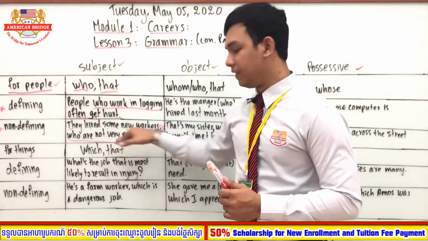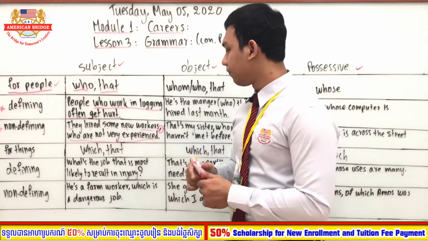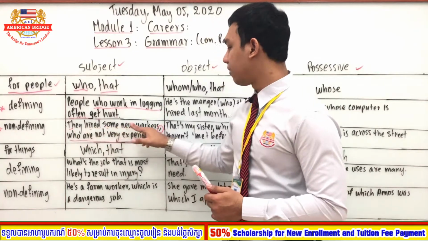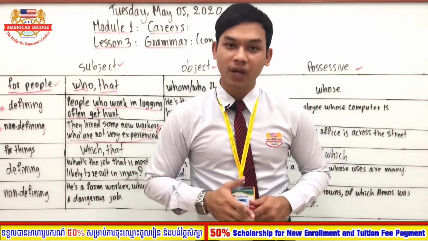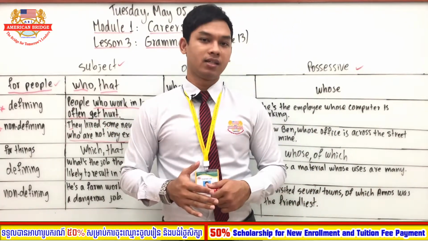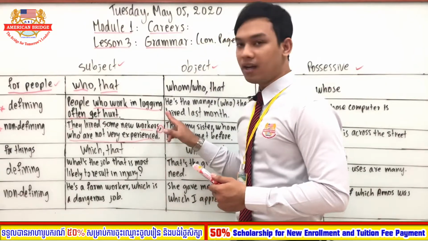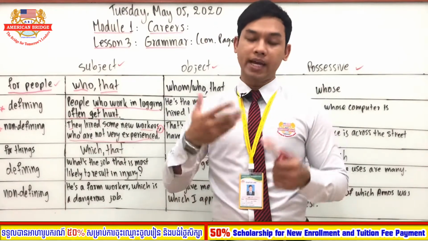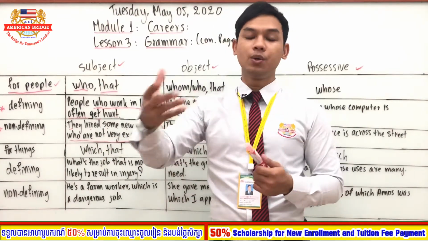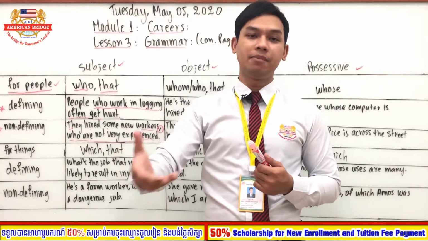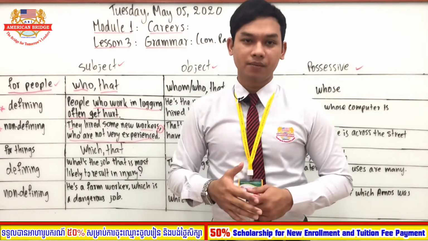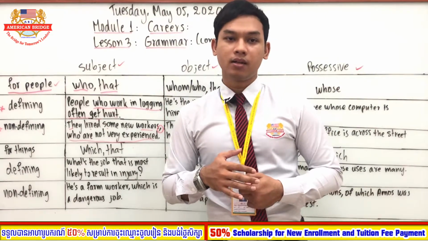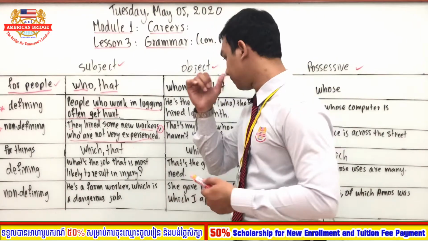You can remove this part, and then you still can see the main clause, okay? We say they hire some new workers. It's still meaningful, right? You still understand this sentence. So it means it is set off by the comma, and the non-defining relative clause is not so important. It just adds more information to the sentence. But is that so important? No, not really, right? Good.